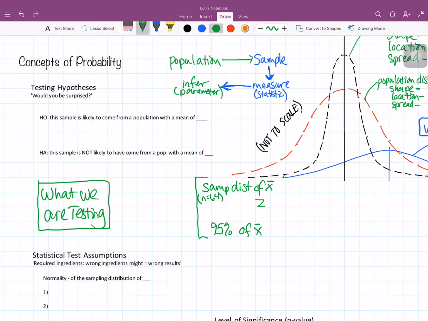Now before we get started with that, I'd like to quickly review what we learned about populations and samples. When we have a population, usually we do not have enough resources to be able to measure everyone in the population. So instead, we take a sample, and of that sample, then we do this measuring. We measure whatever variables we're interested in, and then based on what we measured, we go ahead and infer back to the population, and this inferring has everything to do with the hypotheses.